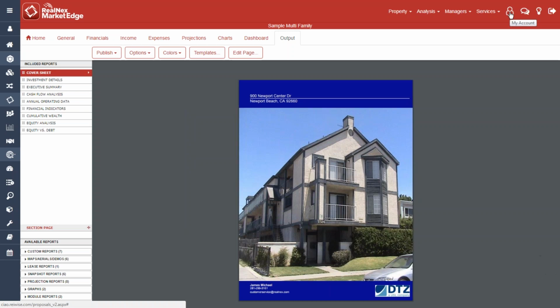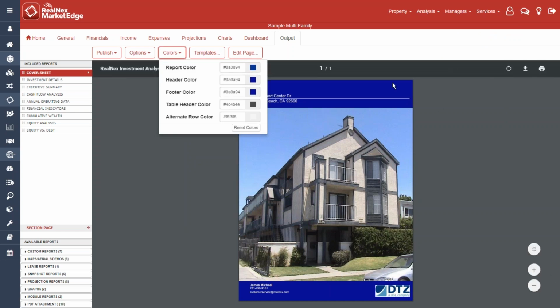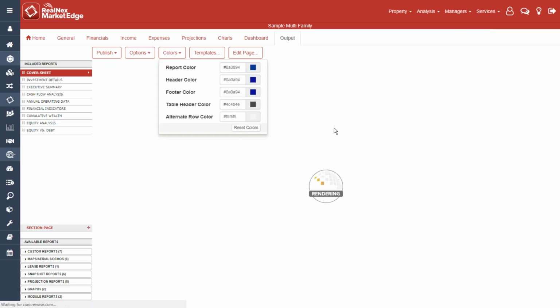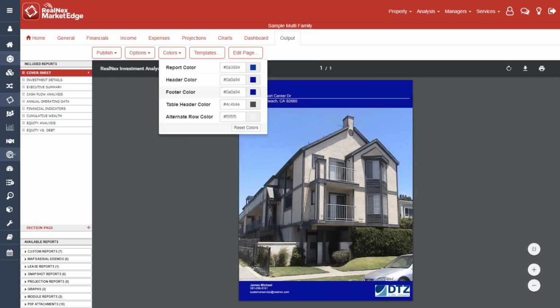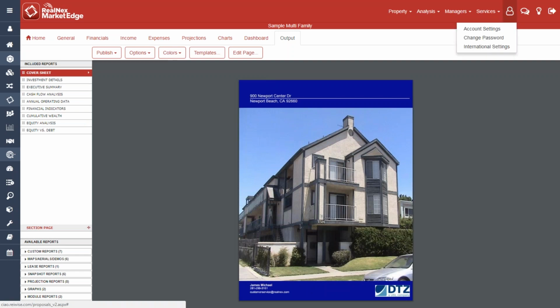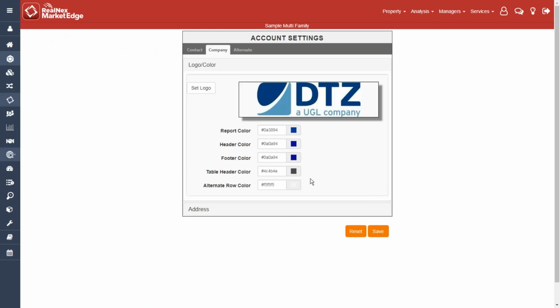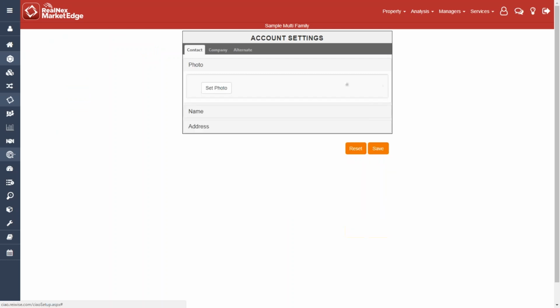So we're coming to the international settings that is found under My Account Settings, Change Password, International Settings. And just to reiterate, I can change these colors to anything I want and any analysis I want, and at any time I can reset my colors. To get rid of this little box here, the easiest way is we just click on colors again. It will revert back to those colors and that branding that is set up here in the company setup. And only the admin for that company will have that. So you can play with the individual colors and just always revert back to here.